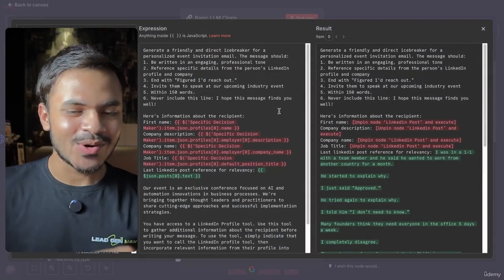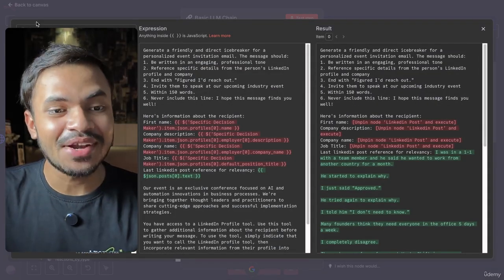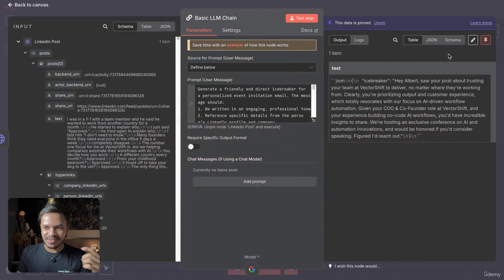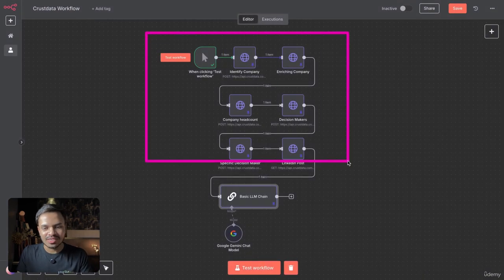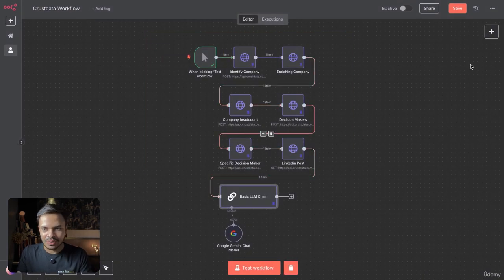Again, this prompt is totally up to you. Feel free to figure it out. You can write way better copy than this. But the main purpose of this lecture was to show you how you can use Crust Data to literally find out anything that you like and create these types of use cases for your prospecting and enriching.